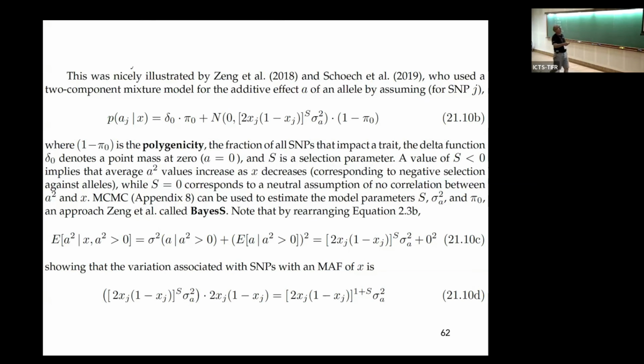If they have an effect, then that effect is drawn, and it has an average effect of 0, because it could be positive or negative. And then the spread about that effect, as that spread gets bigger, you get more extreme effects. And that's how these models are built. There are several different ways to build models like this, and chapter 21 talks about several different approaches people have used.